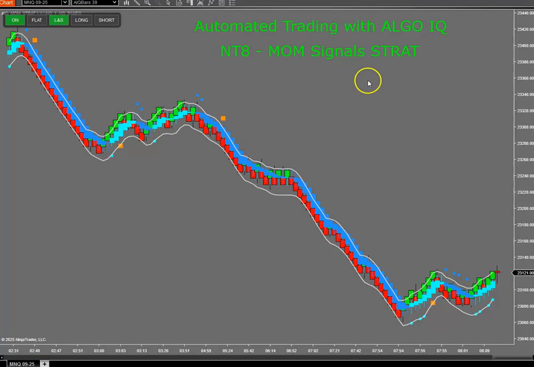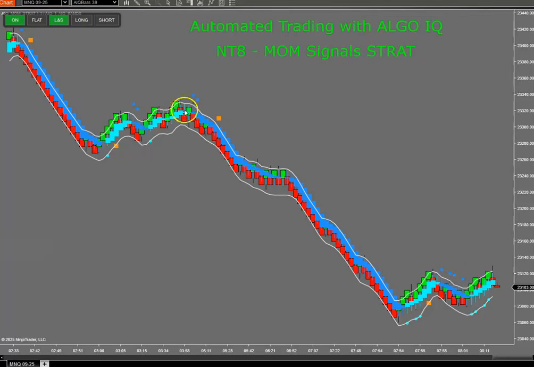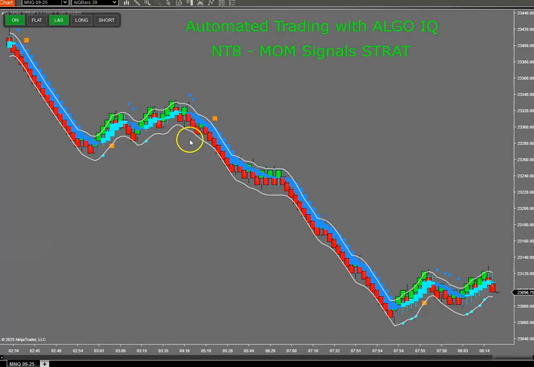Okay, NT8 MOM signal strategy, have it turned on. It's all set up, waiting for the US cash session open. At that point, going forward, it can take signals. Very active overnight session period, as you can see. Some selling, the chop into part of the EU markets open, and then a very significant sell-off. This is pre-market action, so we're coming into the opening of the US cash session.